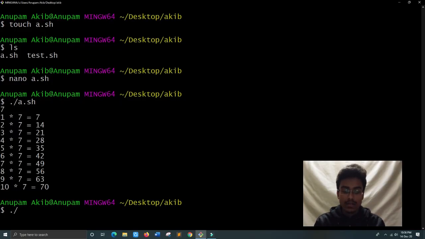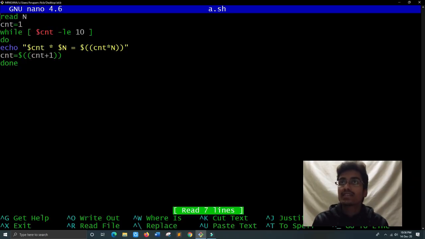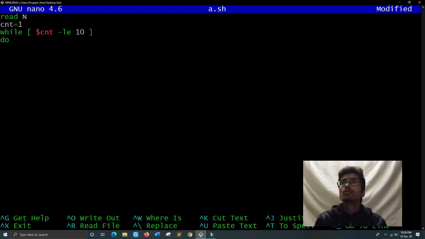Now if we do the same thing using the for loop, then our code will be like this. Let's edit the code first. Now we don't need to have a count, because the for loop itself will work like a count.